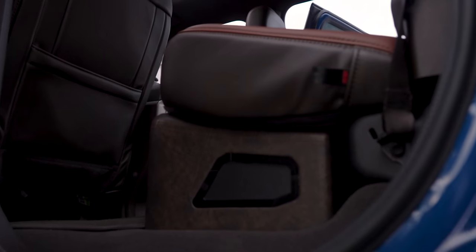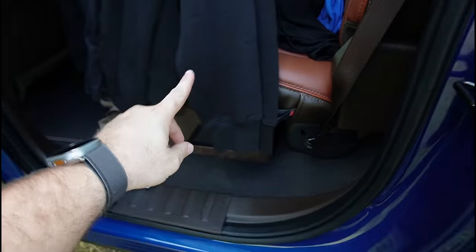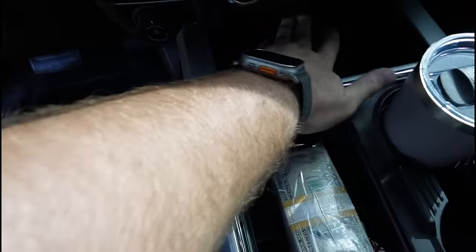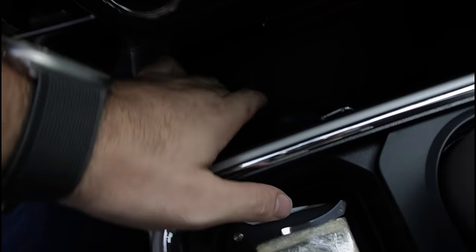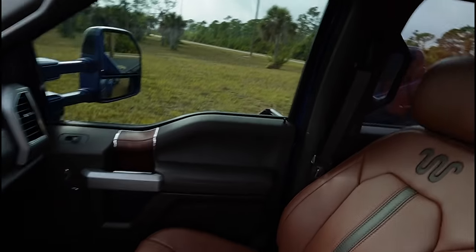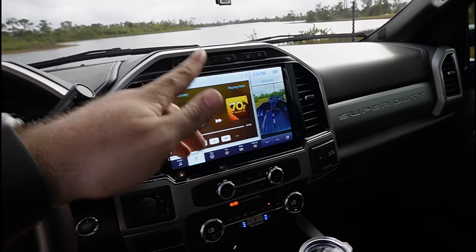There is a sub box that says King Ranch and it lights up really pretty, and it's underneath the seat, and you can adjust it right here. Super professional install. Adjust it right here. Boom. Right down there. If you can see that little knob, you just twist the knob around and it moves 12s around. Sounds super sick. Anyways, that is the interior of the 2022 F-450 Super Duty. So let's go back to the exterior.